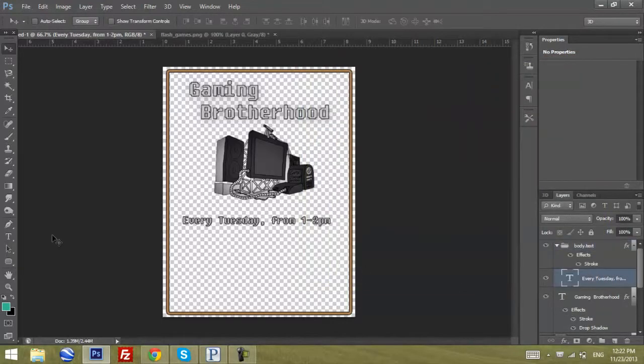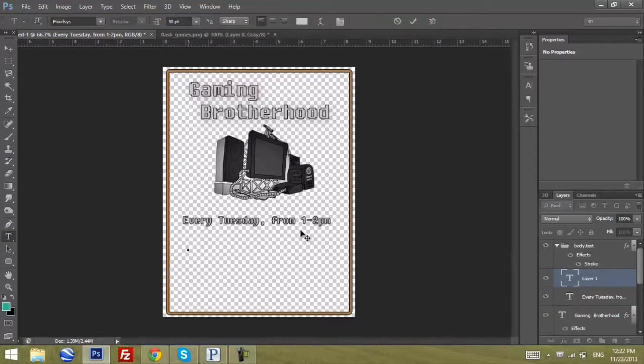Yeah, and then we're just gonna click back on this text and just write another text with another information, and add the stroke. So yes, that's how it works. And what else you want to do is probably put the location where you guys meet.